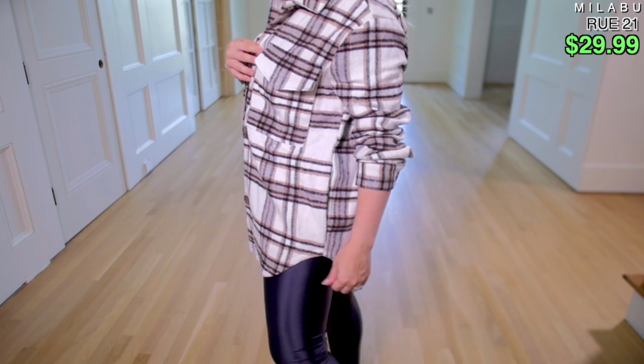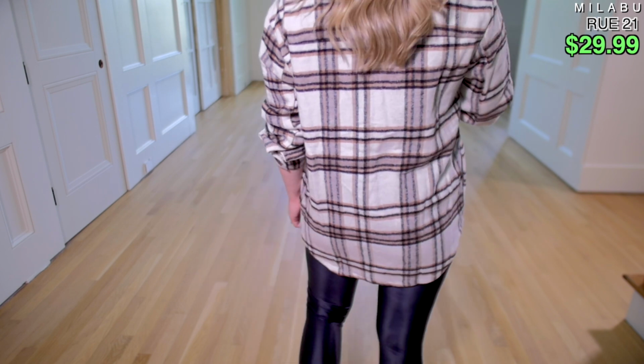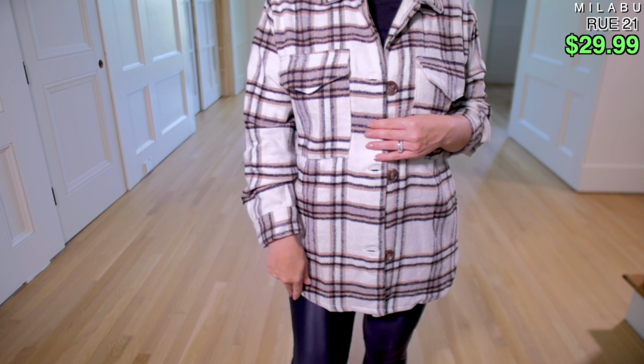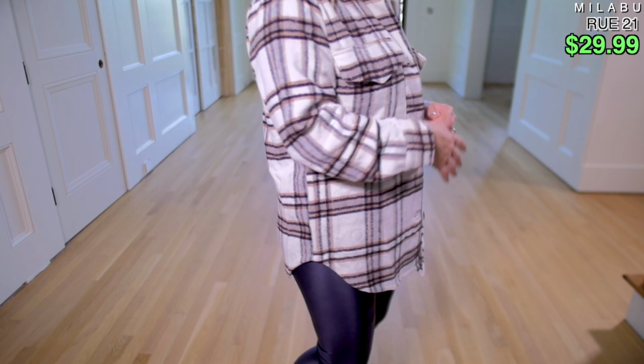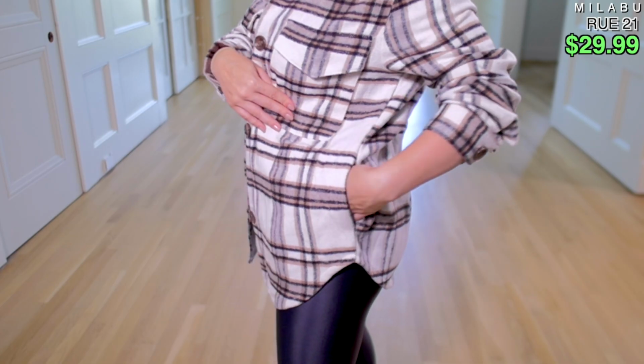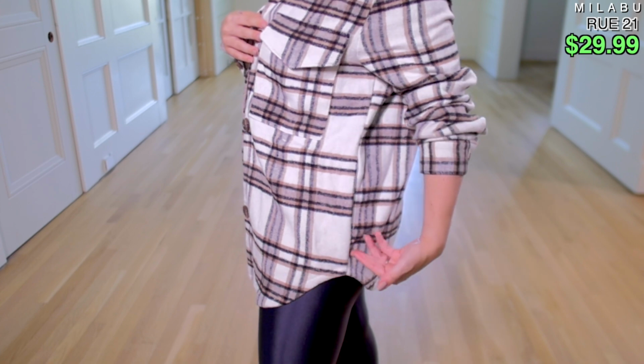But I do like the length. I like that it's covering the back, it's covering the front. You have the scallop detailing on the side. It's definitely the highest of the four, which I think is nice. And the best part, it actually has pockets that are functional. They're definitely the smallest pockets, and they're a little tight to get in. But they're pockets and they're lined, so that's good. But I'm liking this jacket a lot.